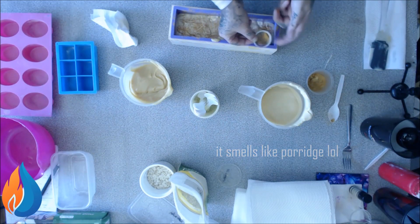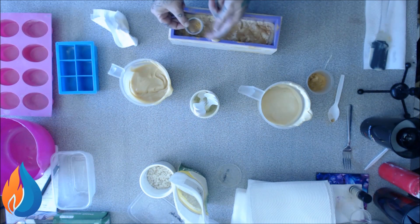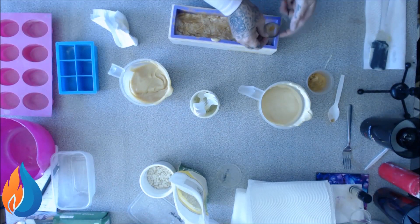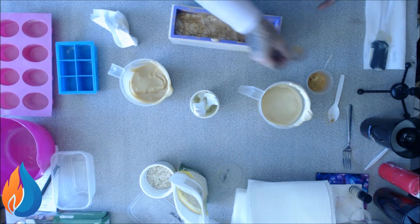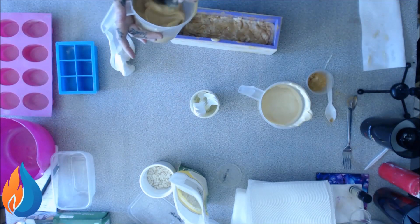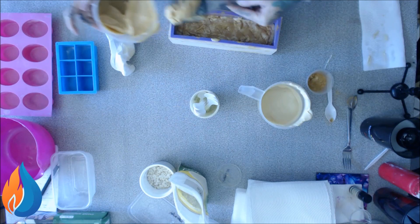I don't know how visible this gold line is going to be. I thought about doing black — you know, any excuse to get the activated charcoal out — but this soap is designed for more sensitive skin, so I didn't want to put activated charcoal in it because I thought that might be just a little bit too much for people. So I thought that was probably a bad idea.